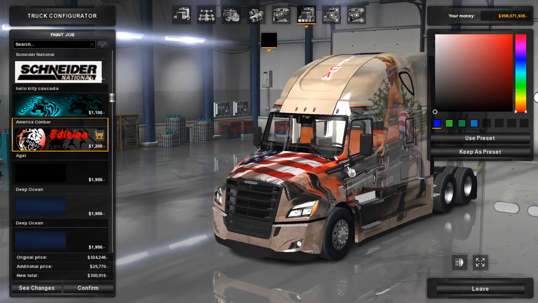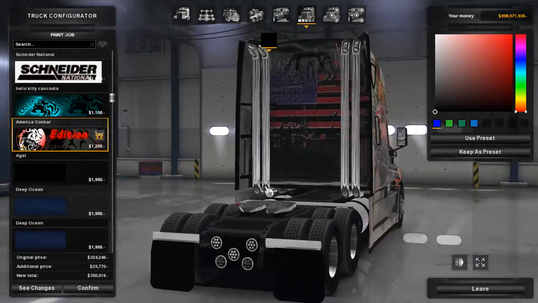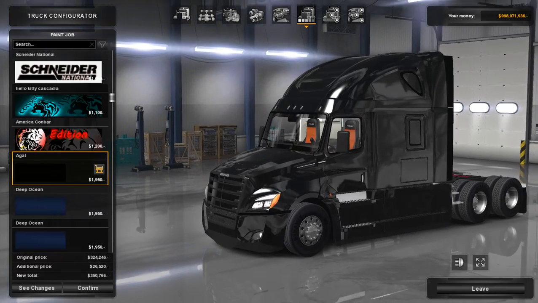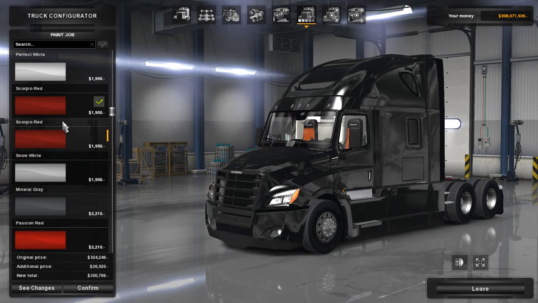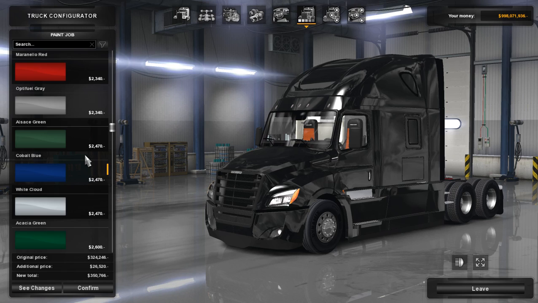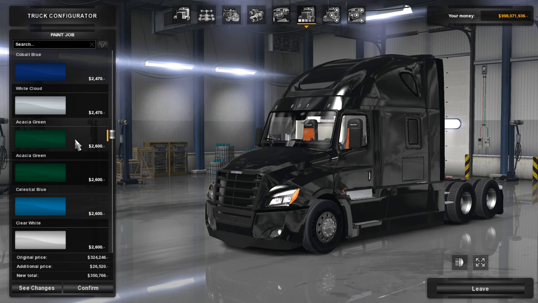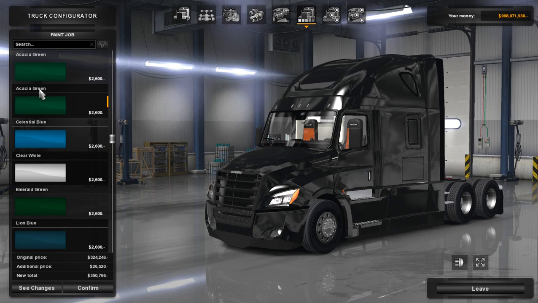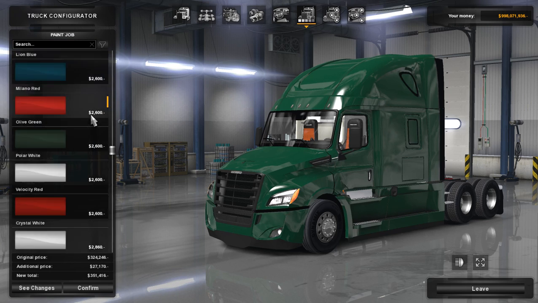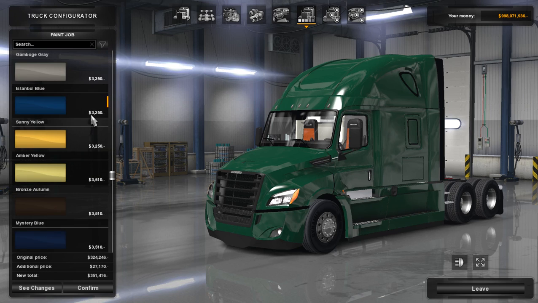We have an America Conbar, so you guys can see that. We have another black one, and then we go into all the colors, and there are pretty much most of them. I'll just go through them very slowly because I know it does take forever. I'm not going to click on them, but you guys can see, like, there's doubles, like these ones, there's no difference. I did this before and it just took forever, so I'm just going to slowly go through here for you guys, so you could just pick a color that you would like. You guys can see it for yourself.